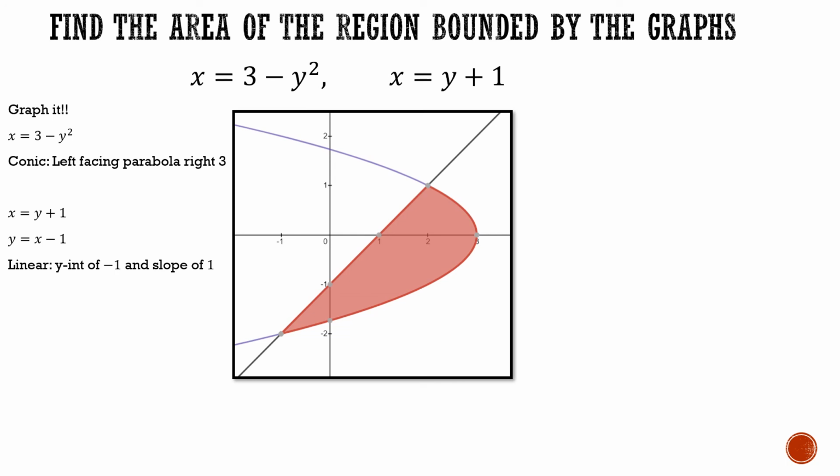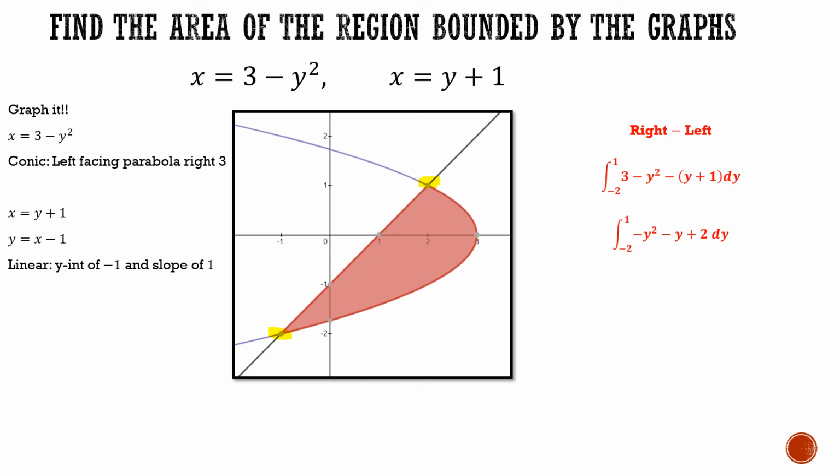Now, when I look at this, again, I'm asking myself, is it a function on top of a function, or is it a function to the right and left of each other? And so I see a function to the right, which is this parabola, and then a function to the left, which is the linear. And so when I do this problem, I'm going to do right minus left. And so when you do right minus left, you want to know y bounds. So I want to know like the lower to the higher bound. So it's going to go from -2 to 1 of my right function, which is the parabola 3 minus y squared, minus my left function, which was y plus 1.